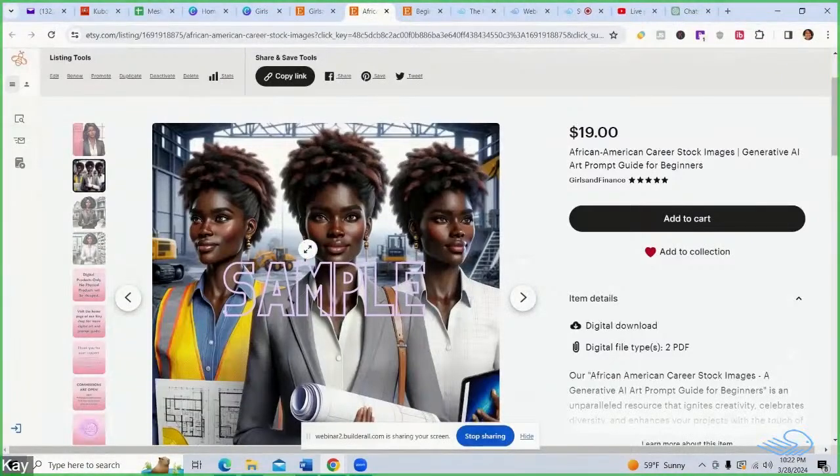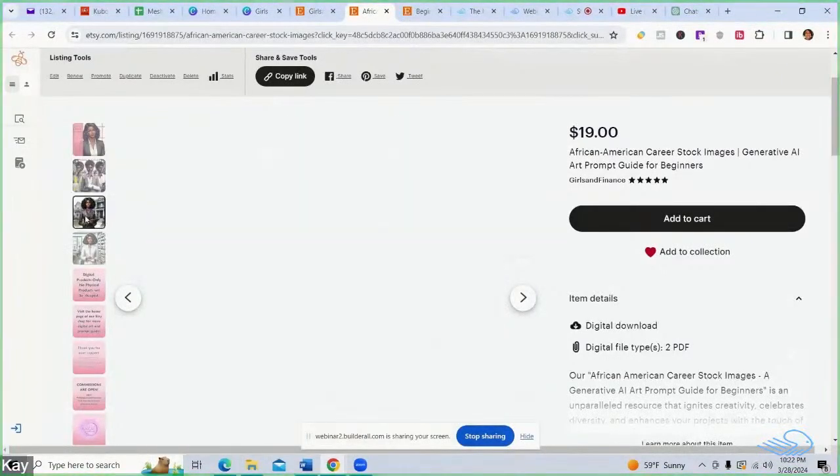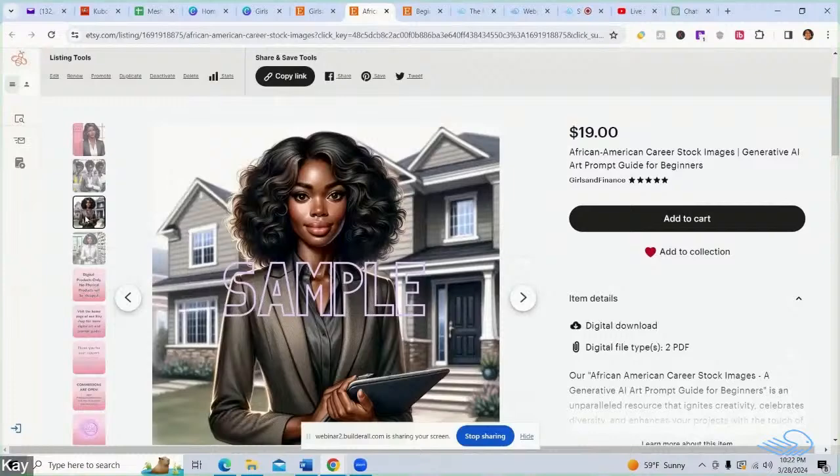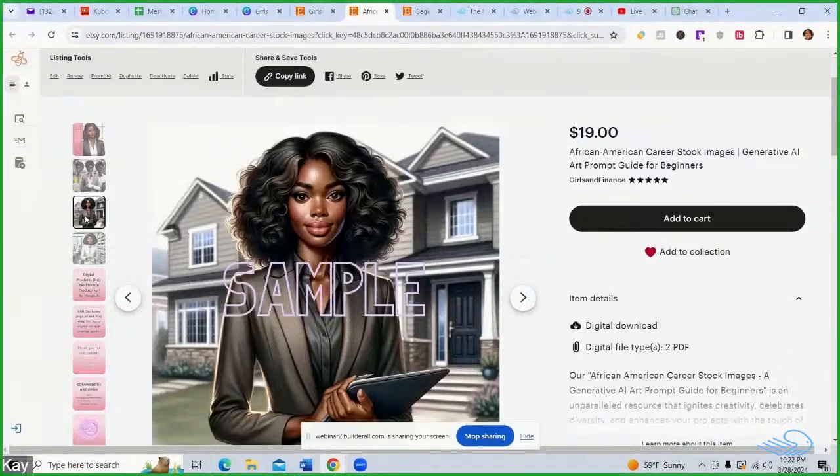And so I liked it, and I decided to keep it in there. In this one, I want to say I probably have about 50 different images of African American women in careers. And so these are really just stock images. It says up here African American career stock images.